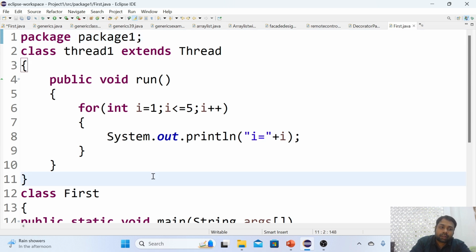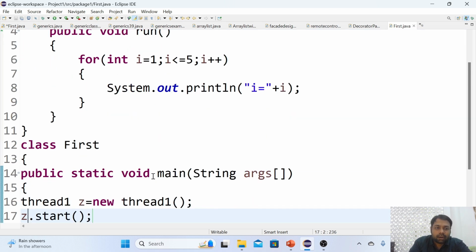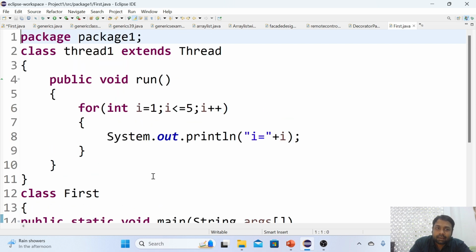If we write some more other methods in this particular project, in this particular package, even though we create hundreds of classes, all classes will be dependent on each other, but this thread which you have created will be independent. If you get any exception in this particular thread, it will be limited to this and will not affect any other.